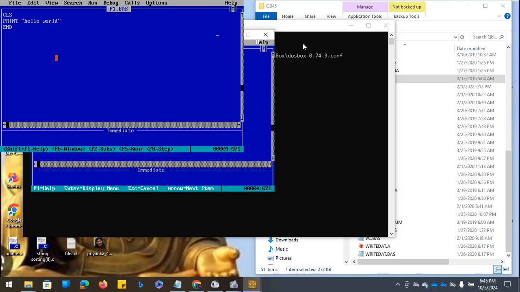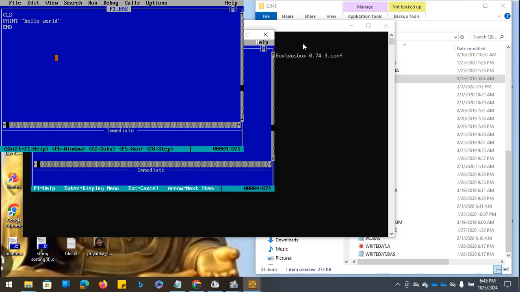And if we are not using the latest version of QBasic, that is QB64. So we have two choices: first, either we go for the QB 4.5 version, and the next choice is to go for the latest version, that is QB64. If we use QB64, then the emulator is not needed.